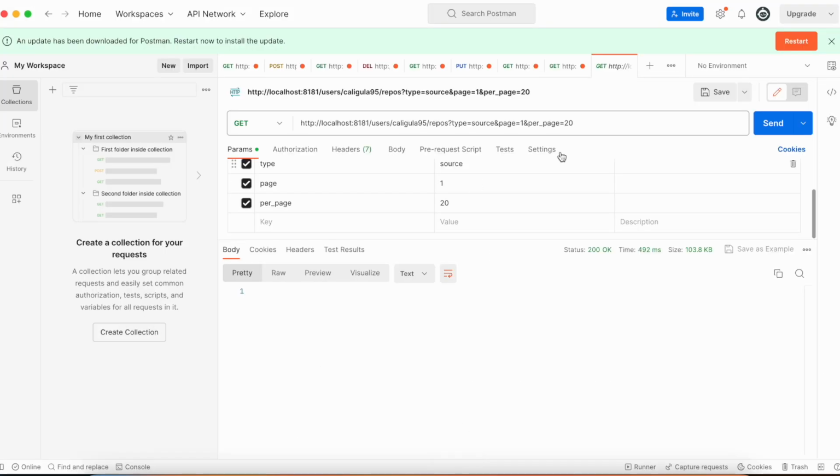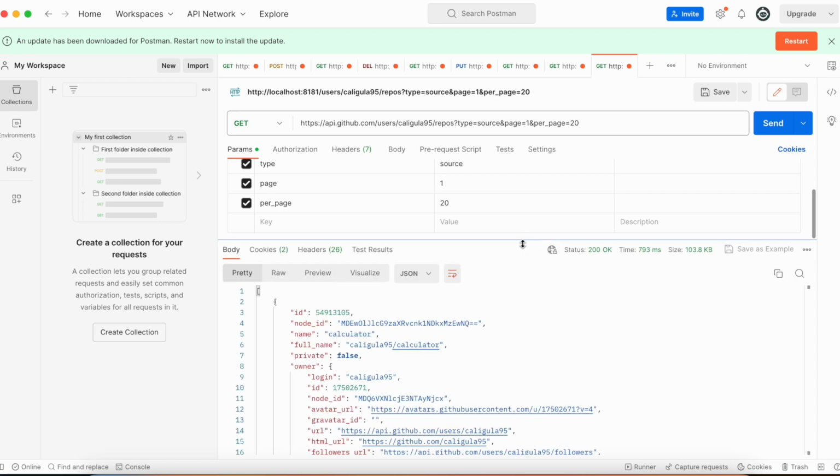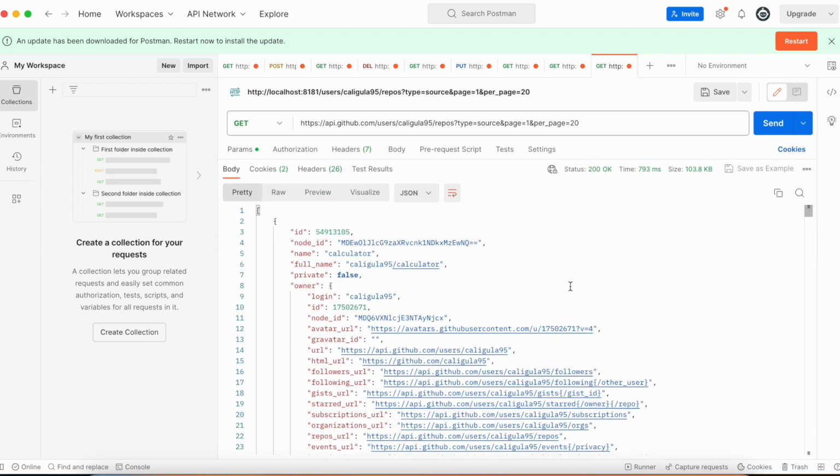Let me show you an example of a request. Let's assume I want to make a call to get my username's repos, with 20 results per page. If I click send, I will receive a response from GitHub.